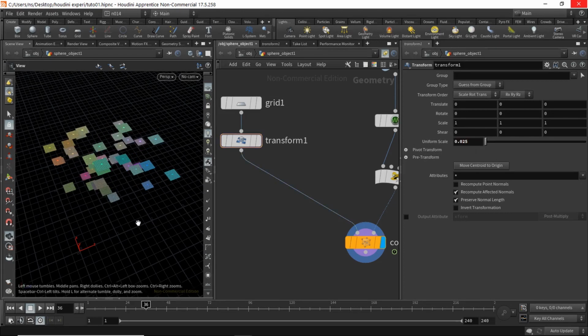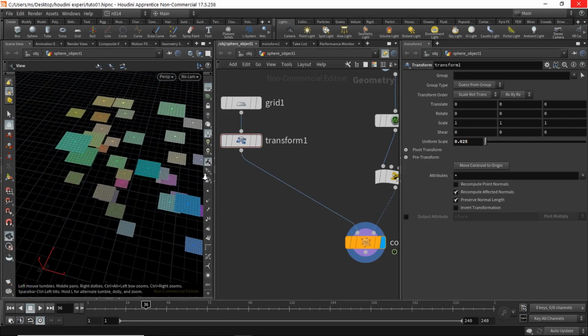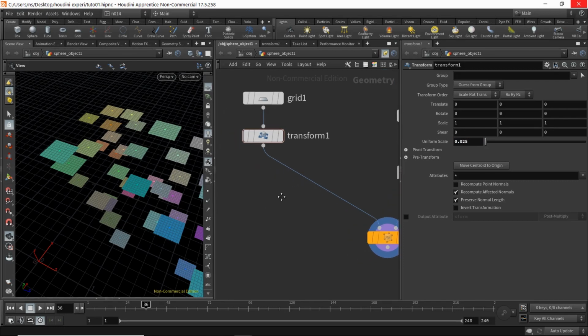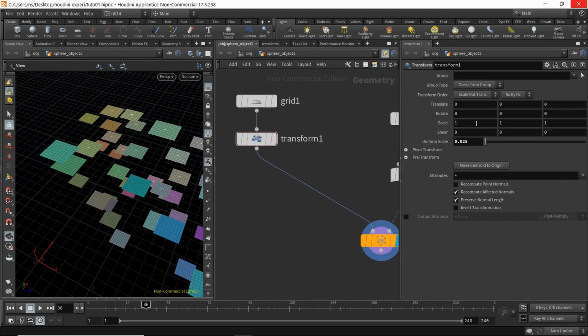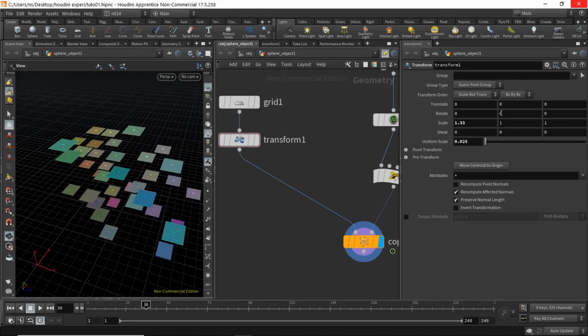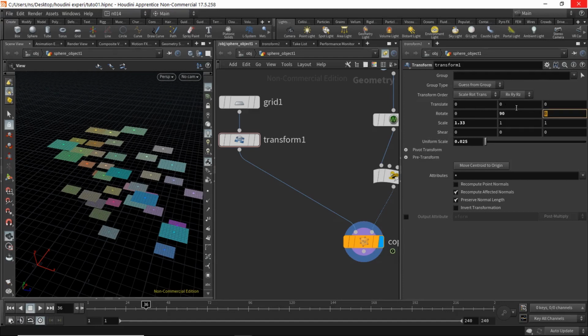0.025, and then the images that I'm going to use on top of these as a texture are not squares but rectangular shapes, so I need to scale this a bit by 0.33, and also let me give a little rotation here by 90 and 90.